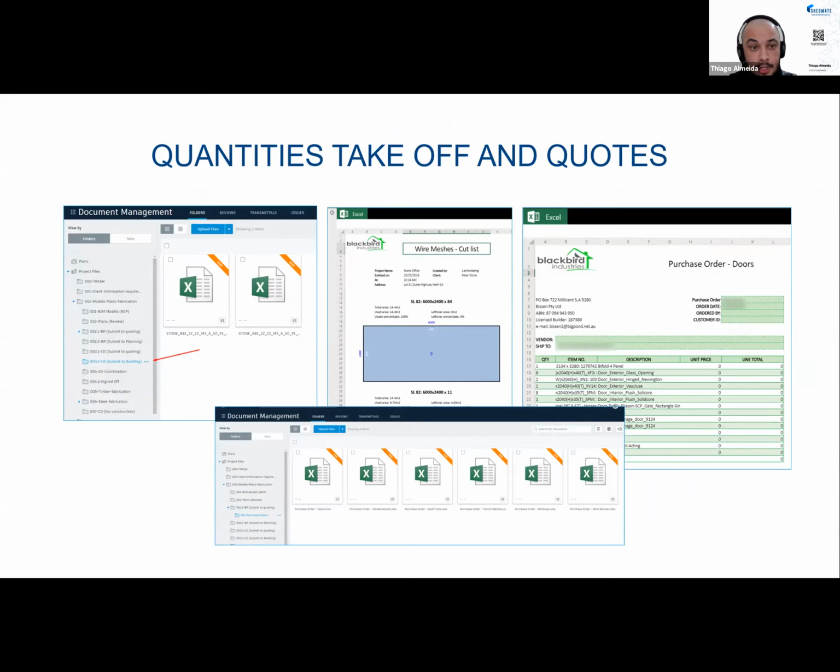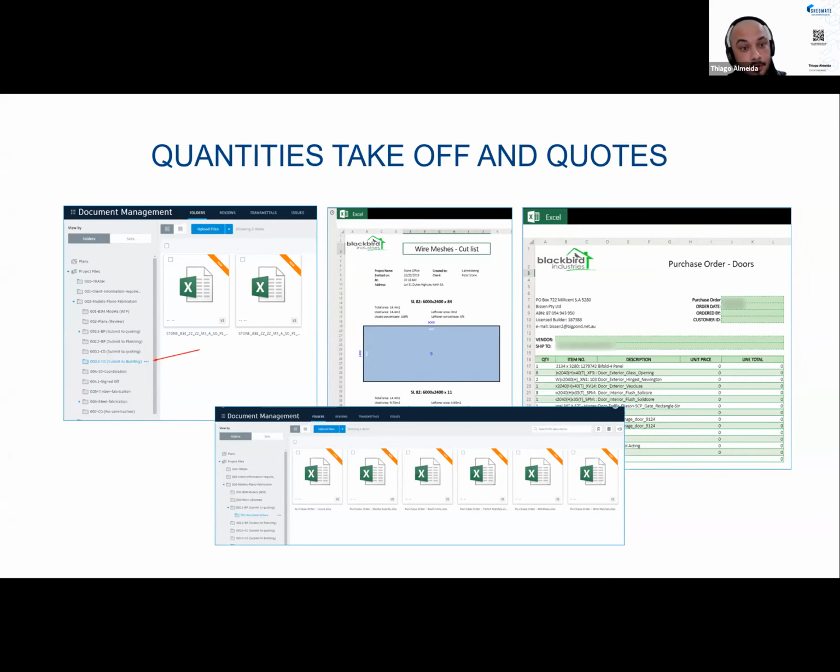Something really important for us is cut lists and purchase orders, which take a lot of time. So basically, just by designing the shed, or any type of building for that matter, in a web configuration, you can push that data forward to Forge and then extract all this rich information out of it.